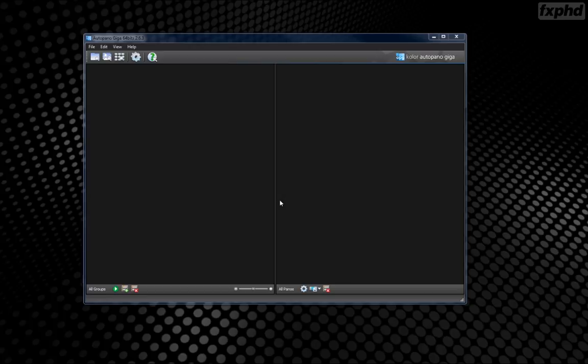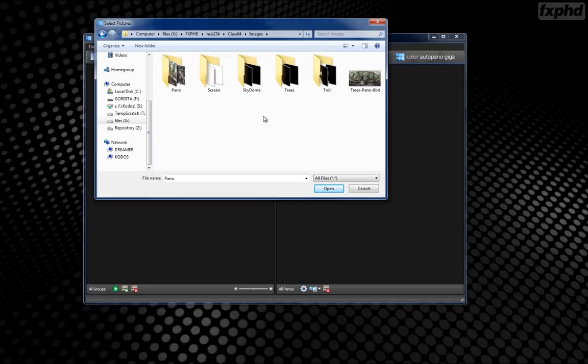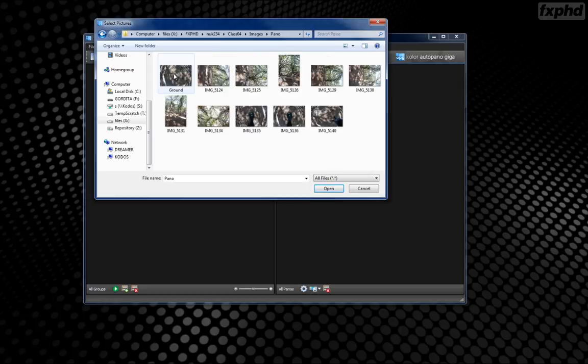Kolor is now owned by GoPro, and you may have seen this stitching software used in some of the other VR classes. It's really good stitching software. I've had it for a couple of years, and it's really great. In today's downloads, you're going to find a Pano folder. If you go into the Pano folder, you're going to find these images inside here.